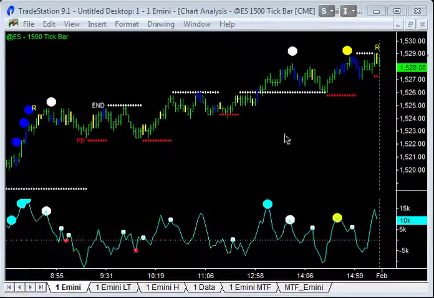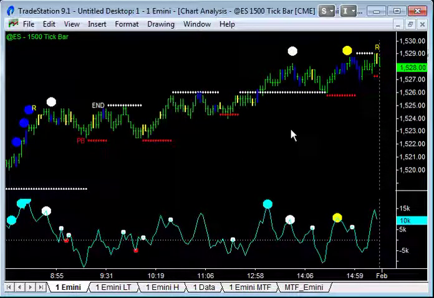Well, Didier, you're almost right. The point of the indicators, there are three indicators and they're non-correlated. They're all pulling analysis from three different pieces of information, data that's coming from the exchanges, and it's the combination of those three pieces of information that helps me make these trades. So the first one is beta sine wave, which is based on price. The second one is beta pro-am, which is based on average trade size, and then the third one is beta momentum, which is based on buying and selling volume. So three different ways of analyzing data that comes from the exchange, non-correlated. You get the maximum amount of information from the data that's available to you.